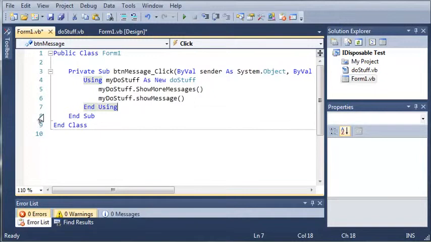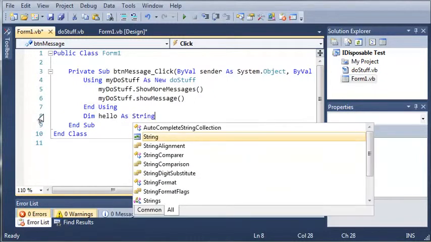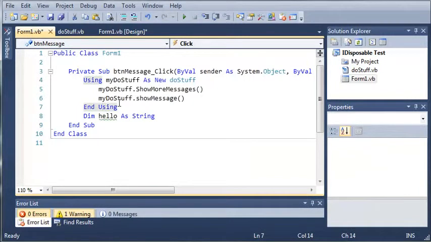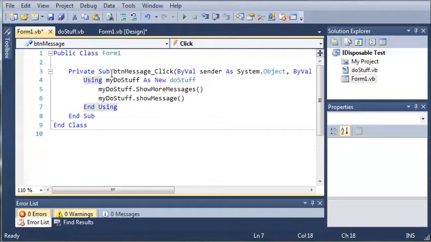So if I define a variable inside here as string, and try to access that outside of this sub right here, I'm going to get an error because it is only allowed to be used inside of this sub. The same applies for the using block. Whatever you are using right here can only be accessed inside of the using block, and then once it's done with it, it gets rid of it and you cannot access it anymore.